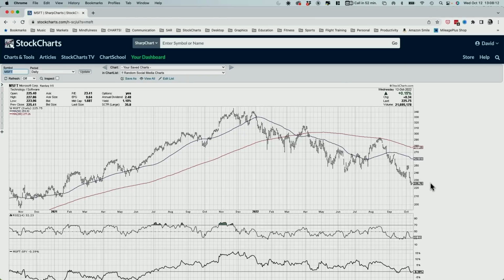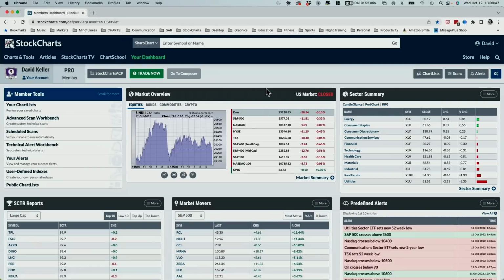Now, that's not to say that certain things can't do just fine, right? Look at the average energy stock. Look at DVN or Oxy or Hess or FANG, or COP or any of those, and you'll see a chart that's holding up pretty well, maybe not at a 52-week high, but really, really close, chopping around a little bit, but in a position of strength overall. So certain areas of the market can certainly do fine, but when Microsoft, when Apple, when Netflix, when some of these larger mega cap names that are a big weight in the S&P and certainly in the NASDAQ are making new 52-week lows, it's just remarkably difficult for the major averages to mount any sort of upside potential.